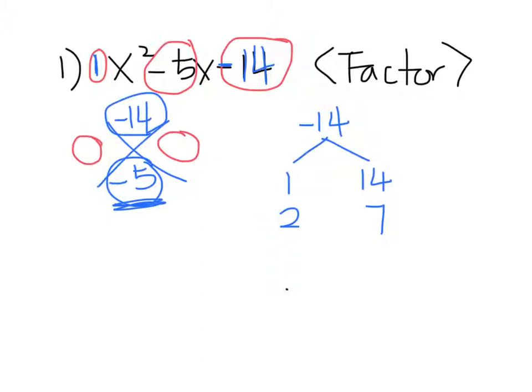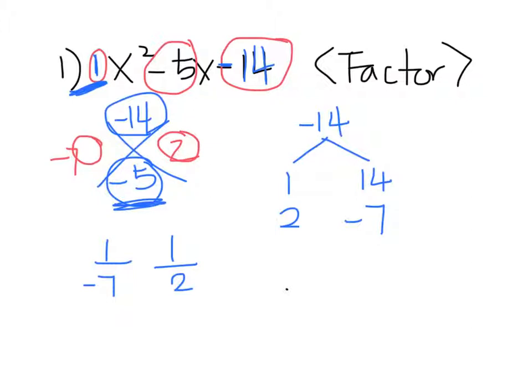So what I'm going to do is I'm going to get rid of this. And then I'm going to put a negative 7 right here. And so I know now that negative 7 times 2 is negative 14. And negative 7 plus 2 is negative 5. Okay? And so here's the very next step that is very important that we're going to learn today. This is a 1, so we got to make sure that we put our fraction form with 1 on top. And at the bottom, we have to put the negative 7 and the 2. Okay? And we look at our fractions now. Can we simplify our fractions? No, because obviously 1 is on top, right? And so a lot of students skip this step, but that's because you're used to seeing the 1 over here.